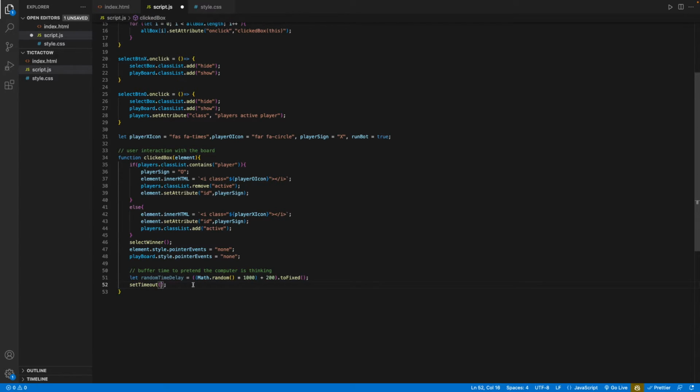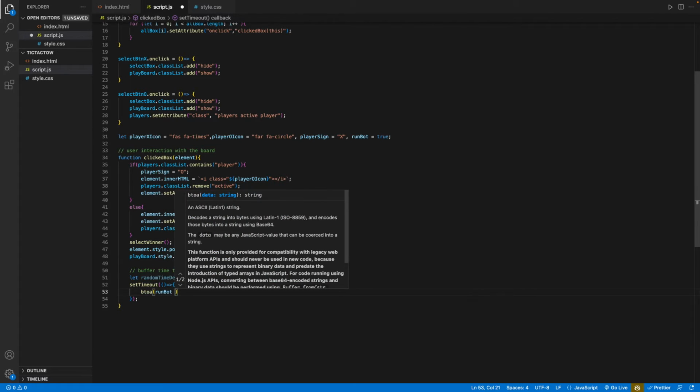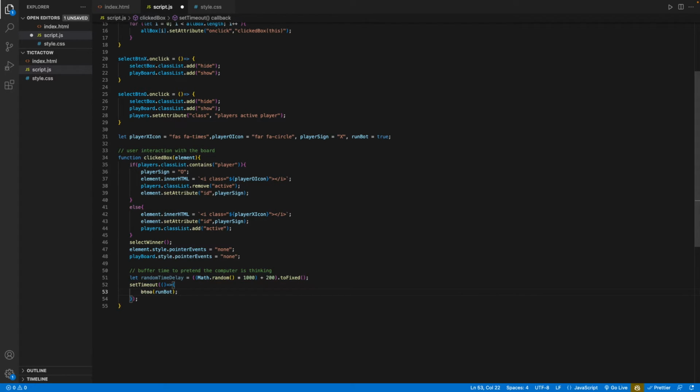So an empty function without a name, arrow function. So we can do bot, runBot, and the time will be randomTimeDelay. So the second argument will be the time needed. So let's change this to bot. Yep.